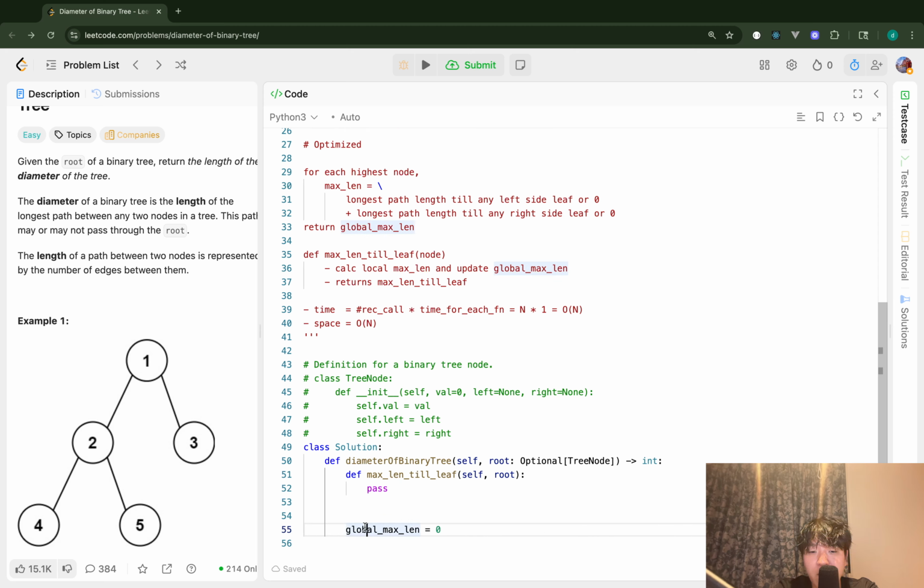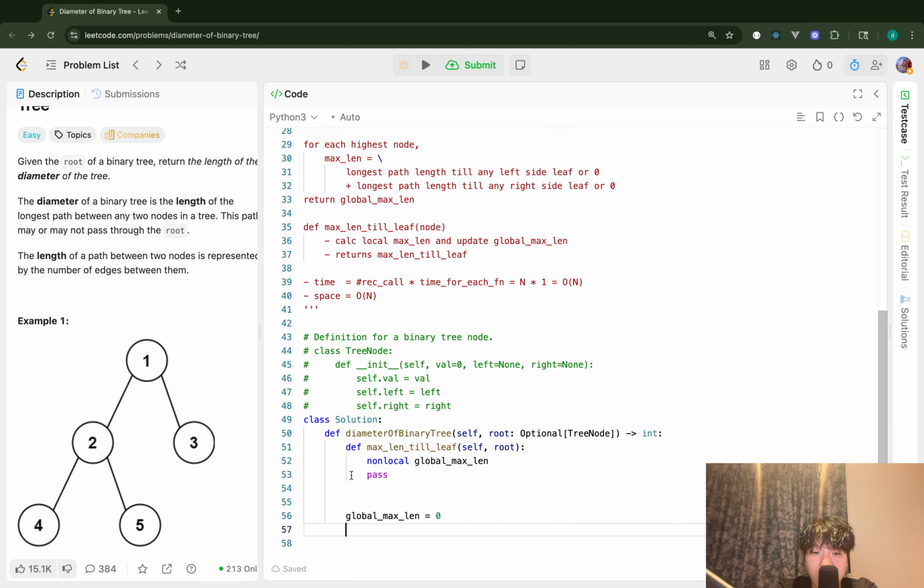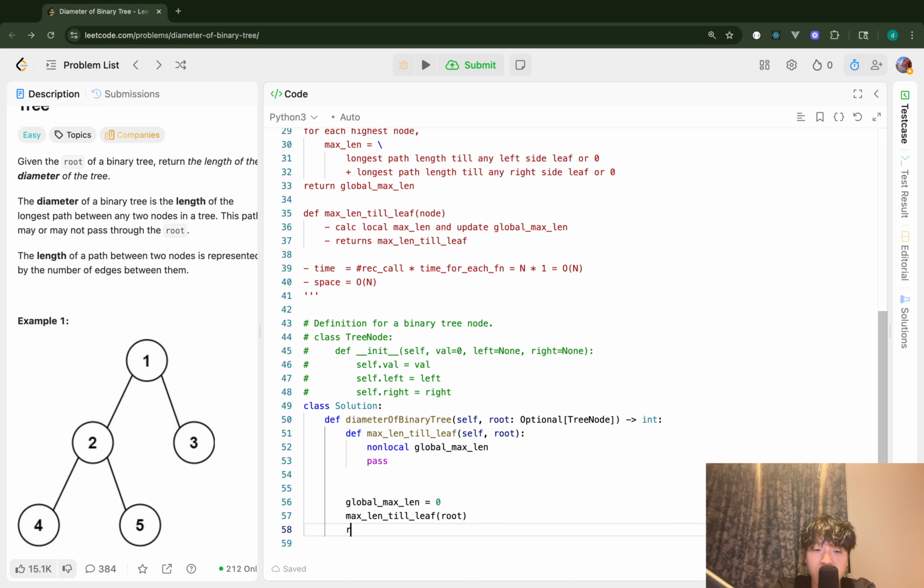The global max length should be updated inside of this, and this should return the max length till the leaf. And in the end, I call this with the given root node and return the global max length. Okay, so now my task is to implement this max-length-till-leaf method.